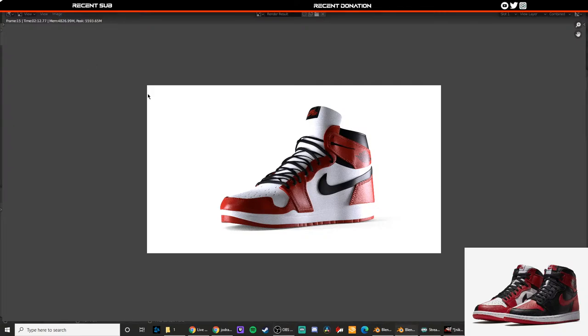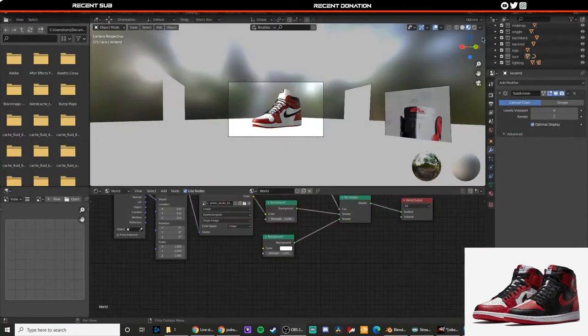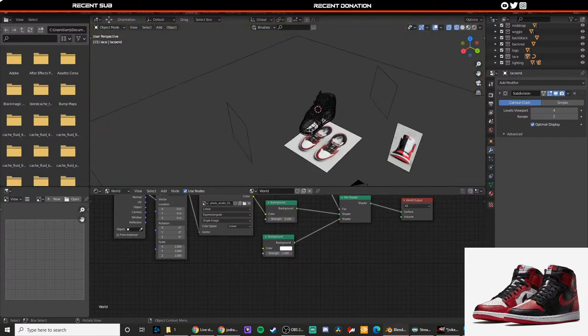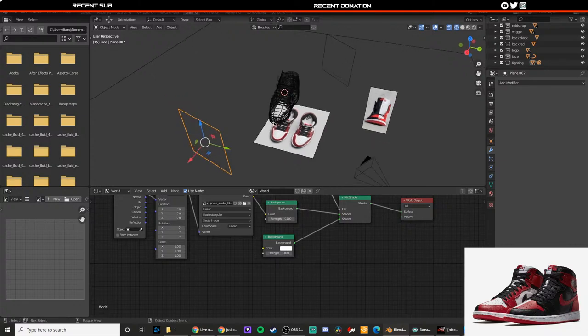We're going to save it right now. And we're also going to render it with both shoes, but it's going to be the same lighting. So what I basically did with the lighting, I'll show you now. So these are the two lights. I duplicated them, so I made two. I made them a lot smaller. You basically work with them as if they're softbox lights in real life photography.